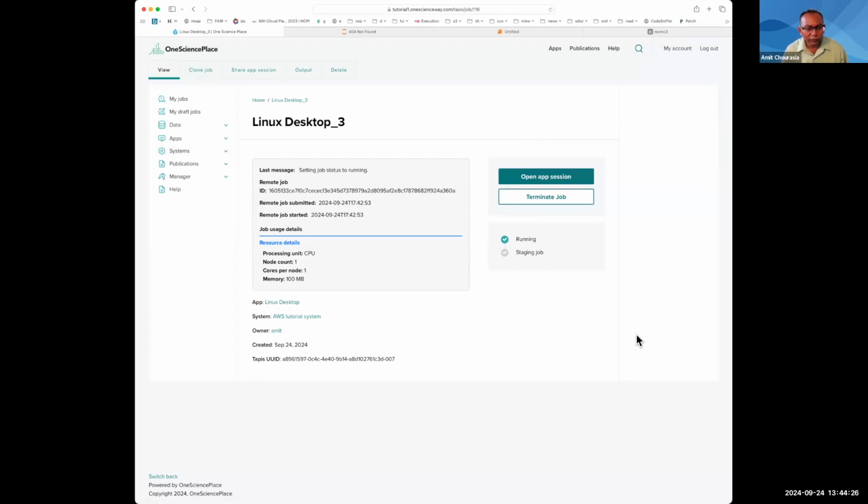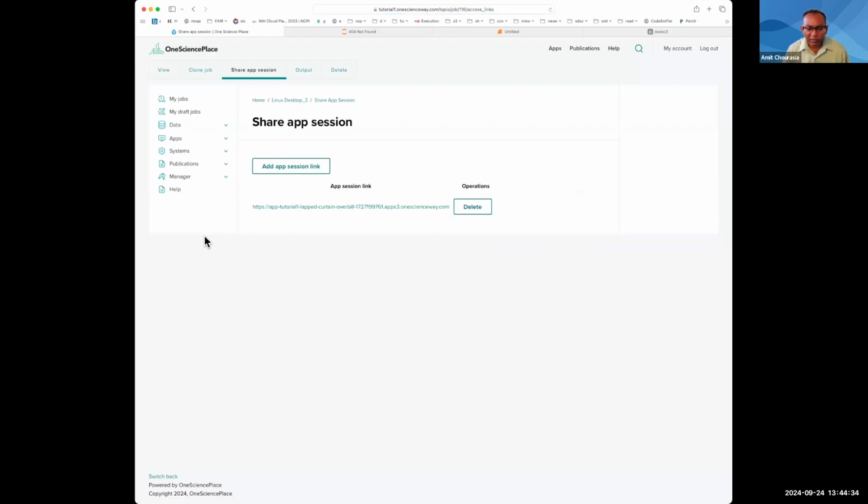Okay, so that was a quick view of a Linux desktop VNC application, and this is what I was talking about. If I wanted to share this application session, obviously I can give this link to somebody, they can share it, but I can also construct another link here and share this with others, and they will have access to it.